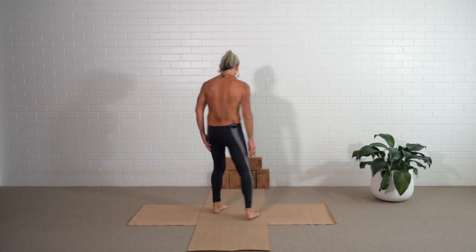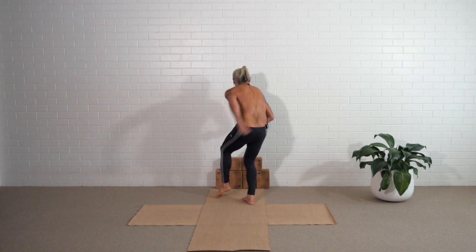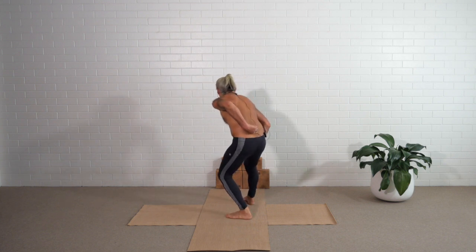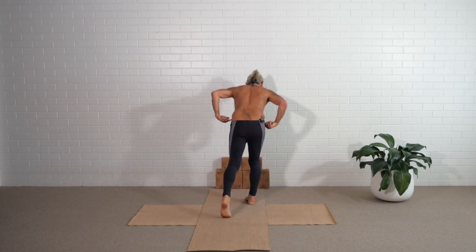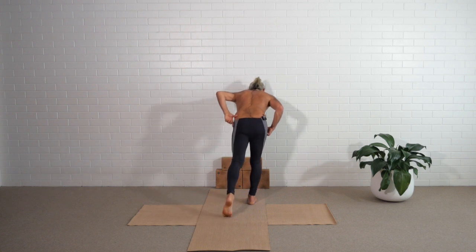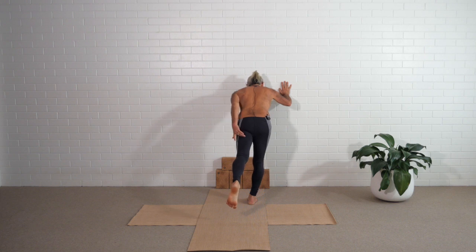So let's try that. We take the right leg forward, come to the left toe tip, round the back out, shift the weight from the right leg and lean back with your left leg. Turn the navel to the right, shift the weight to the right leg, and with the hips level, turn the left thigh in and shift the weight back to your left leg. Keep the lower back lengthened, and then shift the weight to the right leg and look at the floor for balance, grip with toes for balance, bend the knee for balance, hold the wall if you wish, and lift up the left leg. Then from there, the hamstring is tight.